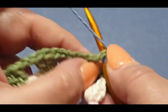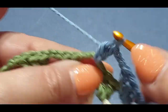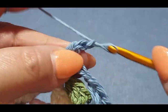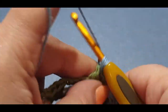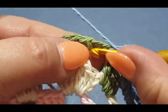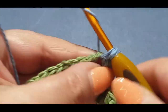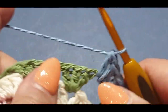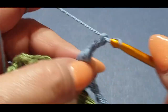I think the next one's coming up soon. One, two, and three. Chain one and two. Now we jump into this chain space and do three double crochets. Two and three. And then we, I hope I'm not going too fast for our newbies. I do apologize. One, two and three.